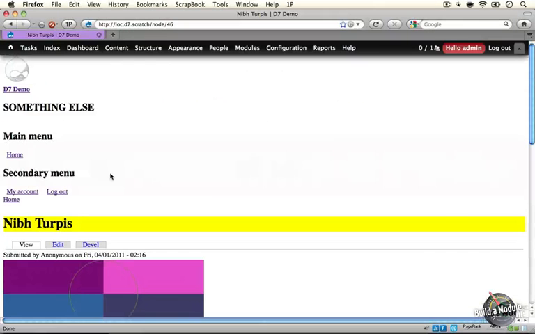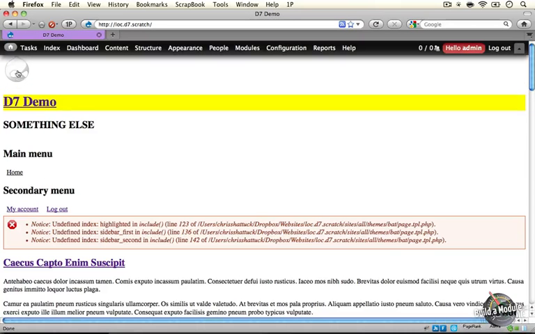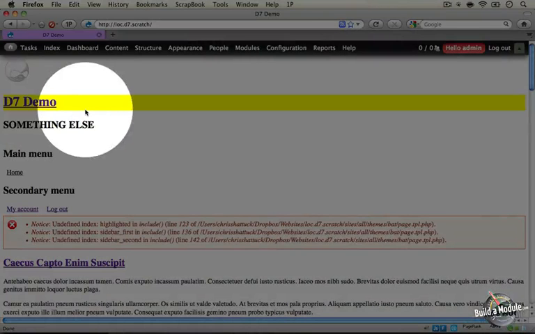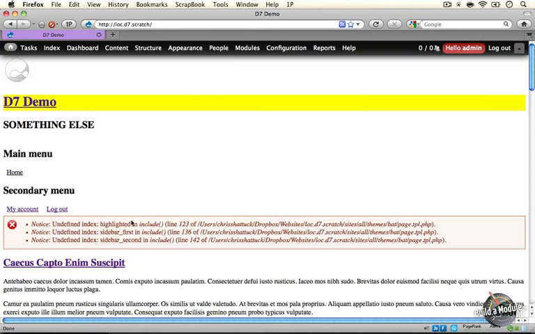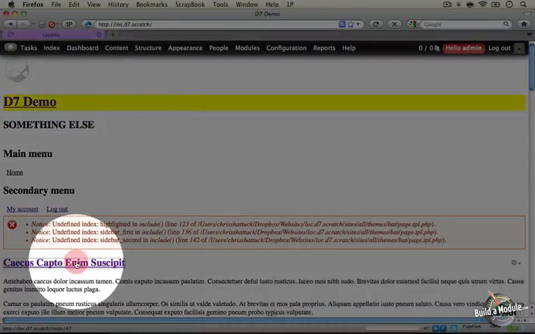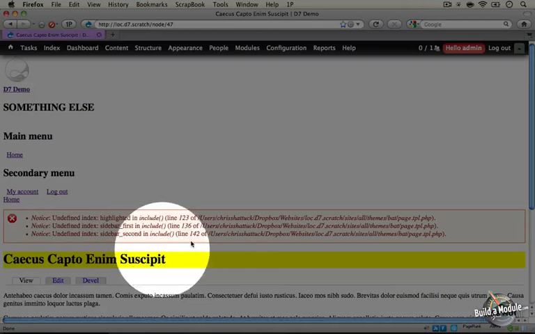Let's go ahead and jump to the browser. And let's go ahead and start at the home page. I'm going to go ahead and click the logo. And you see here we have our yellow background, so that's working well. I'm going to go ahead and go to a node page by clicking on this title on the home page right here. And we have our yellow background as well on the title here.